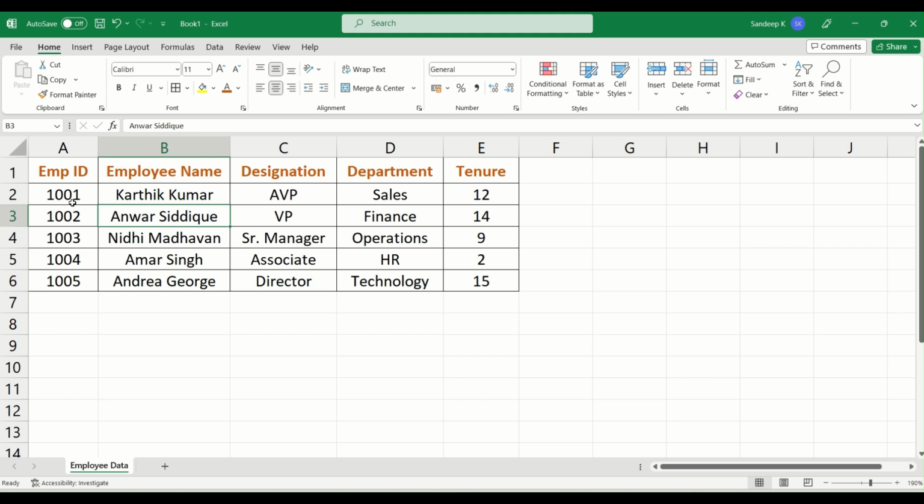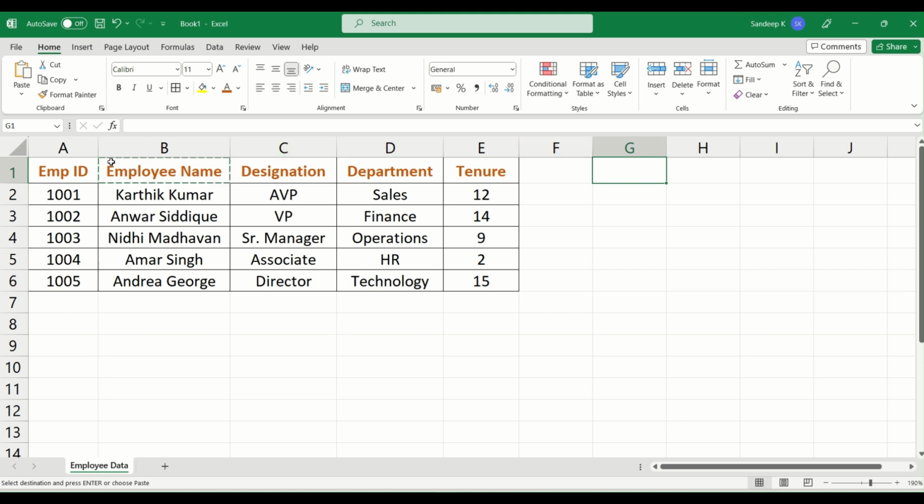Alright. So in order to cut a value, all you have to do is place your cursor in a cell that you want to cut or a group of cells. So let's say in this case I want to cut the title, that is employee name, in the B column. So I'll click on employee name. I'll go to cut. So you can follow my cursor. I click on cut and I place my cursor elsewhere. Let's say I'm placing it in G1. Now I placed it in G1.